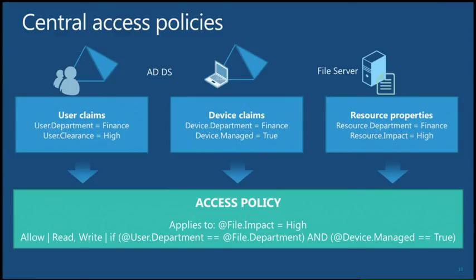In the same manner, we know a lot about users thanks to Active Directory. Active Directory keeps much of our information and is oftentimes well managed. We have procedures around how to move someone from department to department. Somebody switches managers. Well, we go and update Active Directory. This is information that we can use to make access decisions if we have made it available right. So what we did is we make that information available as a user claim. We took the existing model of claims and incorporated it into the Windows platform.